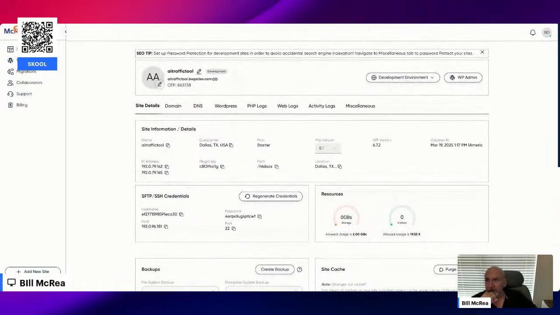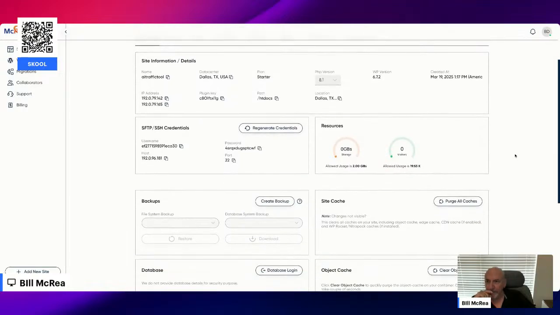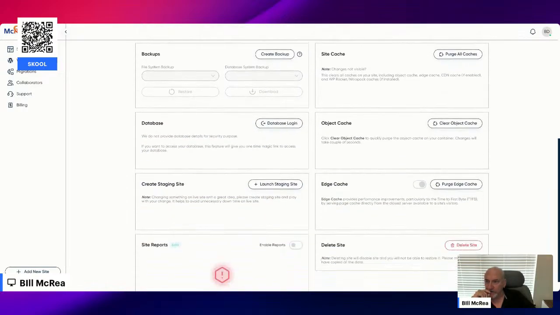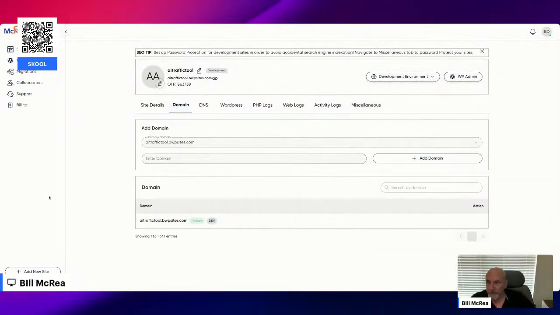And what we get here is the information that you're going to need to start setting your site up. First of all, it creates a version of the blog in a subdomain of BWP site. So click on that, it's going to pop up. It's not going to look very fun, but that's what it looks like. So what we want to do now is we want to make sure that we have our domain set up right. So we want to create the domain that we really wanted to point to, which is AI Traffic Tool, and add that domain on.